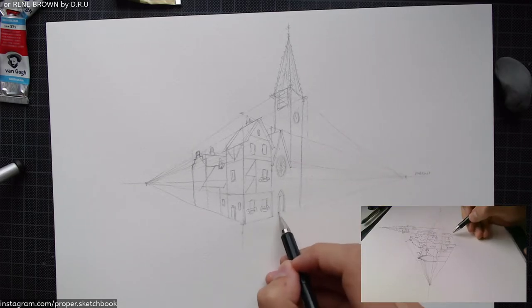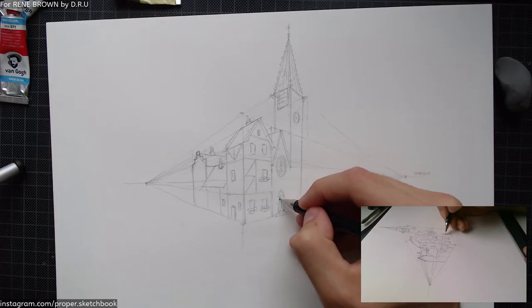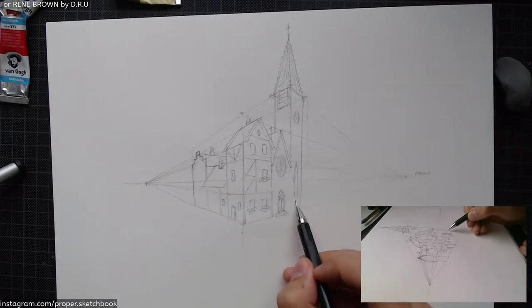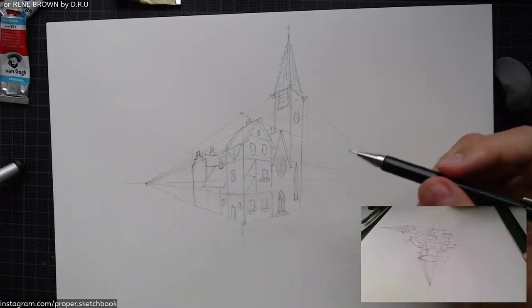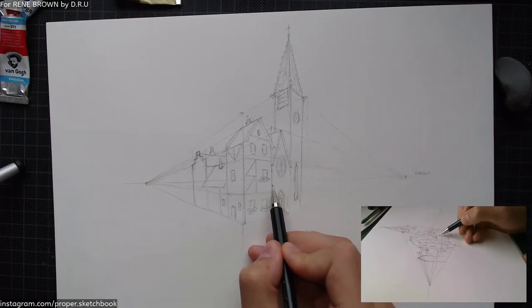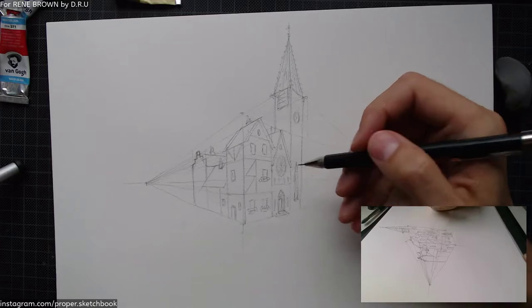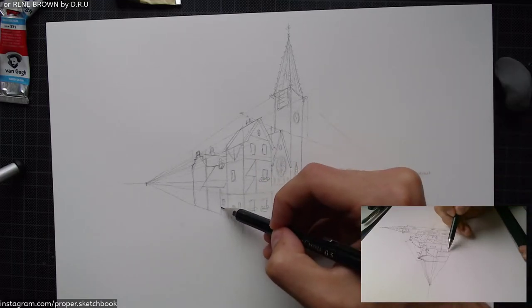Let's do something with the church a little bit. Maybe this church has little stairs in front, so people from the street have to climb a little bit before entering the church. Let's add a huge window here. This is one of the cool things about churches. They sometimes have really beautiful, huge windows. There we go. Maybe some statues here and there, you know, just go as wild as your imagination allows you. Or don't. You don't have to go wild.